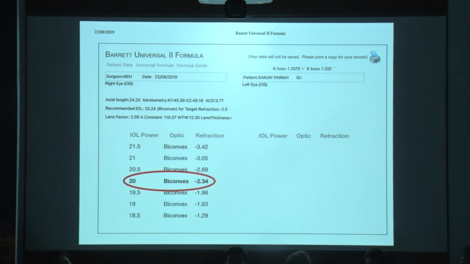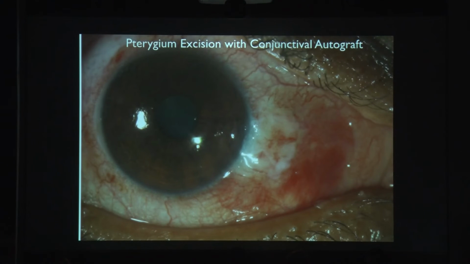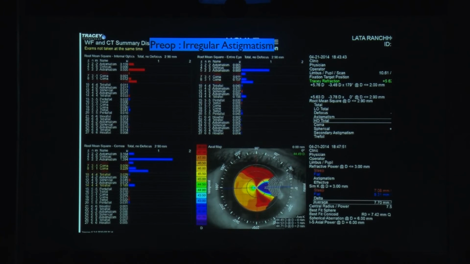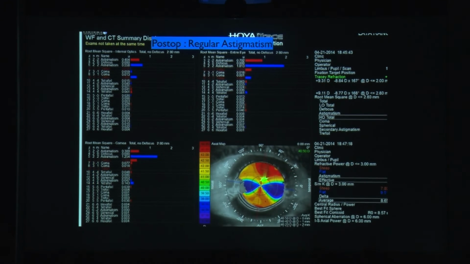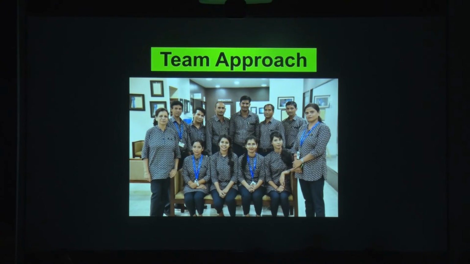The whole idea is to give them good quality. So even for near, if you knock out the cylinder, their reading vision quality is going to be much better. So that's one message I wanted to show. And the last case, of a pterygium, which is also a very common scenario. In a significant pterygium which is causing distortion in your readings, do a pterygium excision, wait for at least 4 to 6 weeks. So this was the pre-op, very irregular astigmatism. This is what it became post-op, and the mesopic pupil. So you could very well go ahead in such eyes and do a toric.